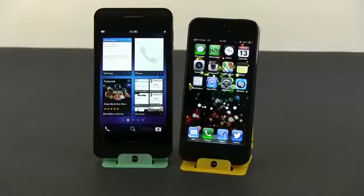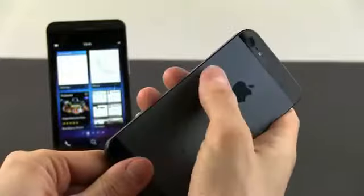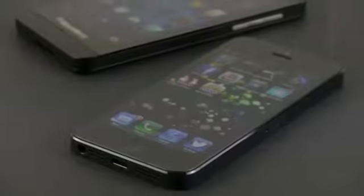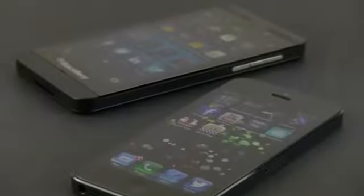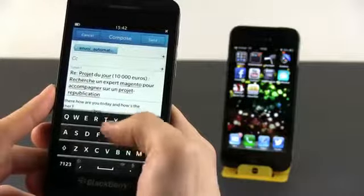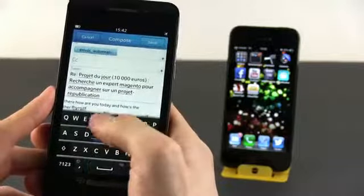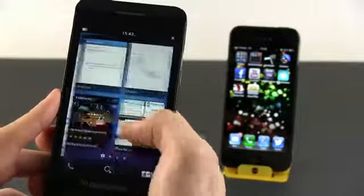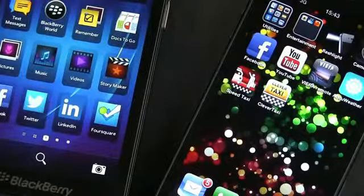Okay, so let's wrap things up. There's little to say wrong about the iPhone 5 except for the UI that feels somewhat outdated and maybe the rather fragile metallic body. On the other hand, the Blackberry Z10 has some pesky quirks, like that poor battery life and that excuse of an ecosystem backing it right now. Yes, the OS is interesting and comes with an awesome keyboard, but is that enough? I'd say no. So, which would I pick between the two?